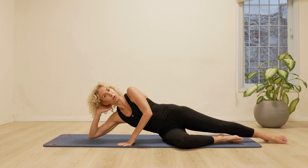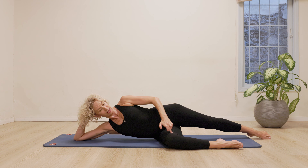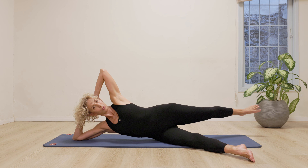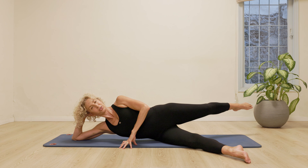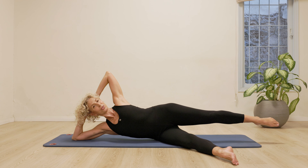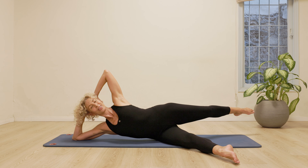Coming back and we're going to go for side kick. So prop your hand, your head in your hand. You can have this bottom hand either supporting on the floor or back behind your head. You can either bend this knee for extra support or stretch it. So find the place that works for you. Create lots of length and we're going to take kick, kick forward. And as you stretch the leg back, think of lengthening through the entire body. Kick, kick. Stretch it back. Kick, kick. Kick, lengthening everything. Kick, kick. Stretch it away. Twice more. Kick, kick. Reach. Last one. Kick, kick. Stay there. Lengthen, lengthen, lengthen.